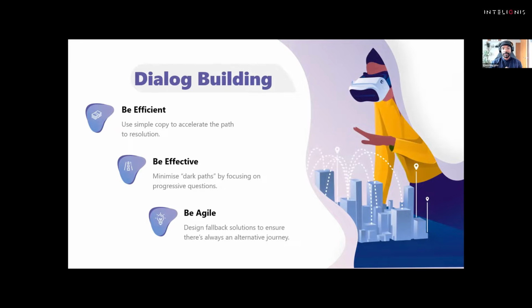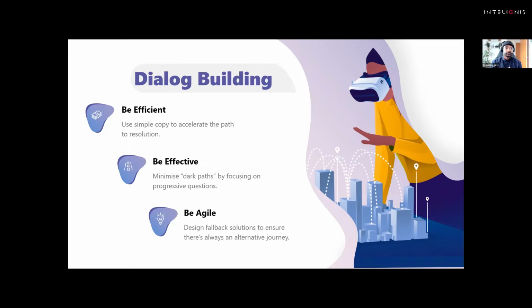When it comes to this part of the process, there are 3 principles that we adhere to. Be efficient, so focus on simple solutions to decrease the bot handling time. I'm a fan of saying just because we can doesn't mean we should. So keep it simple and take into account both the digital and non-digital natives so that you are covering as wide a spectrum as possible.